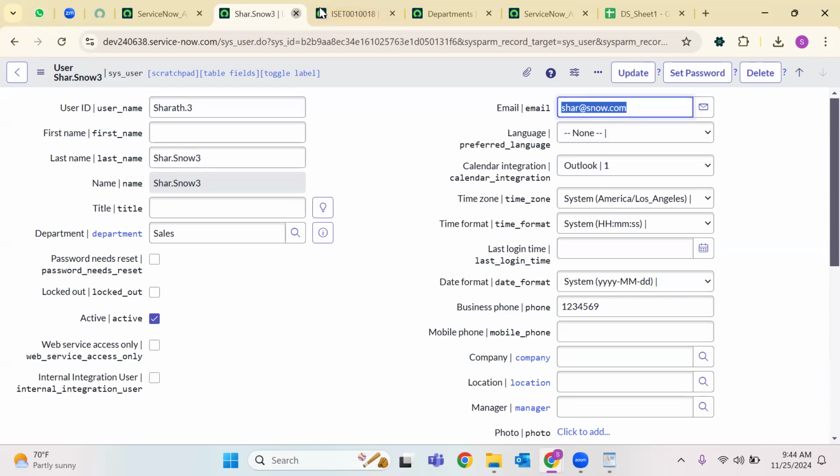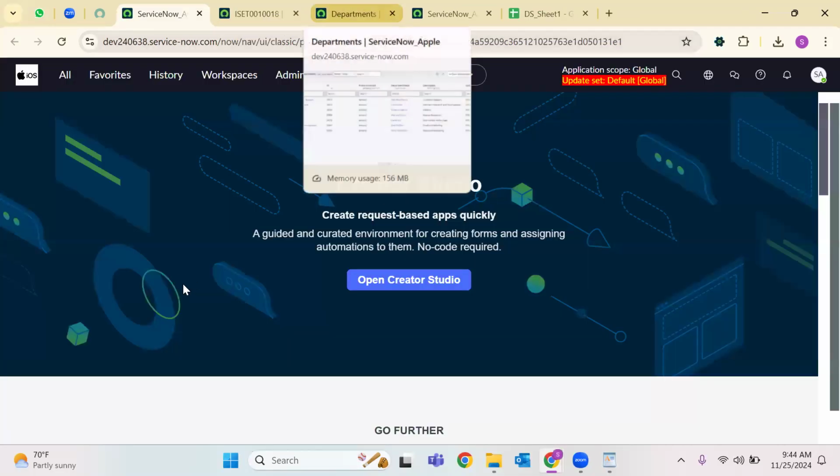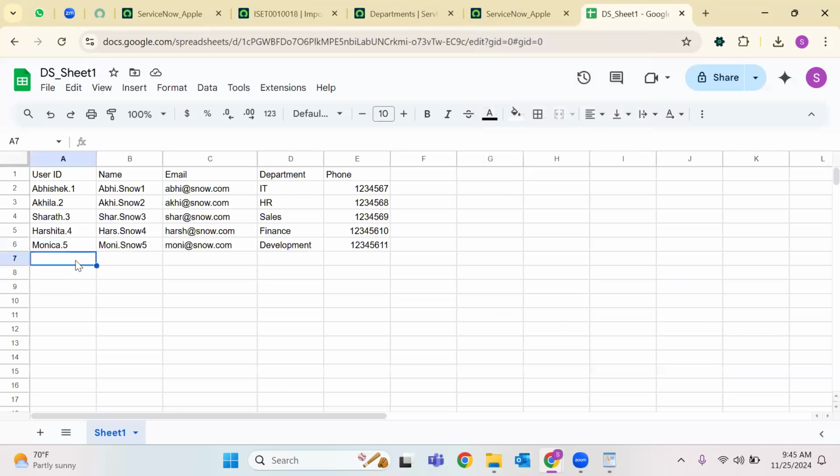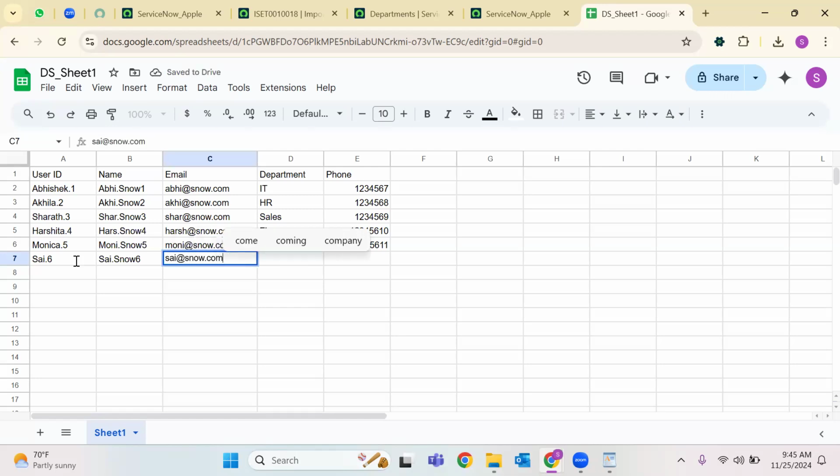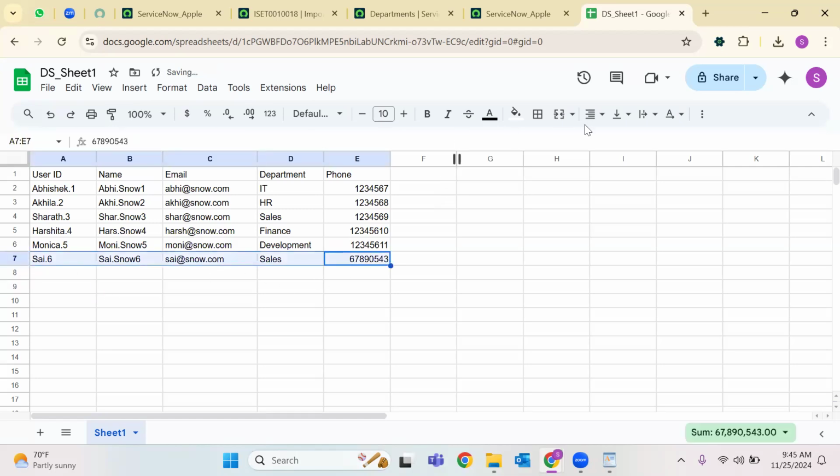Okay, so now I will take the same sheet and add one more. This is completely a new record.